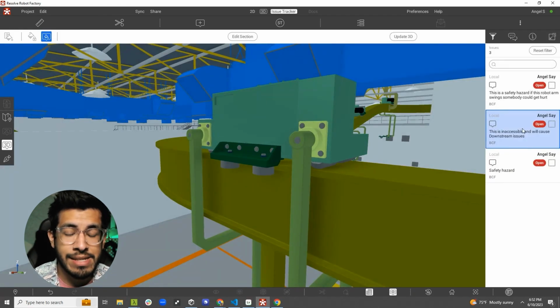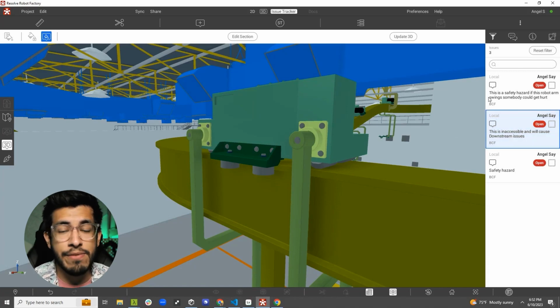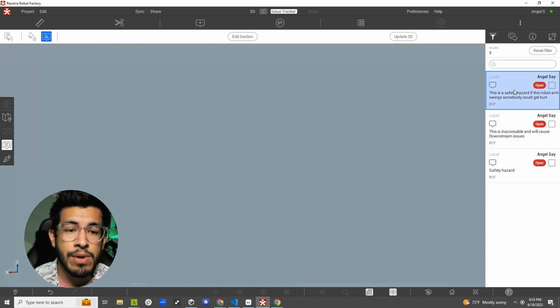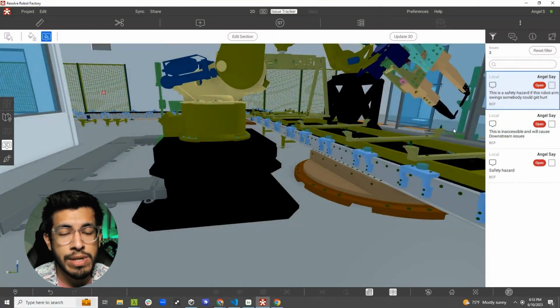With a workflow like this, I can now have reviews in virtual reality and perhaps engage other people who might not be familiar with BIM tools, have them leave comments, and then bring them into Revizto, where I can then assign them to people who can use Revizto and the issue tracking workflow we already have established to answer these questions. We have customers who are already using this workflow on their projects to maximize the ROI of VR and get the most out of both Resolve and Revizto.